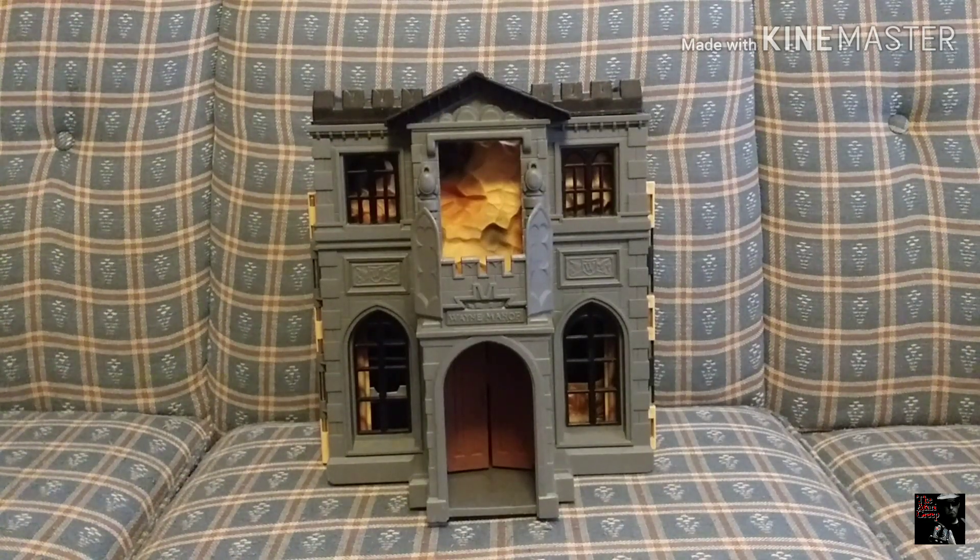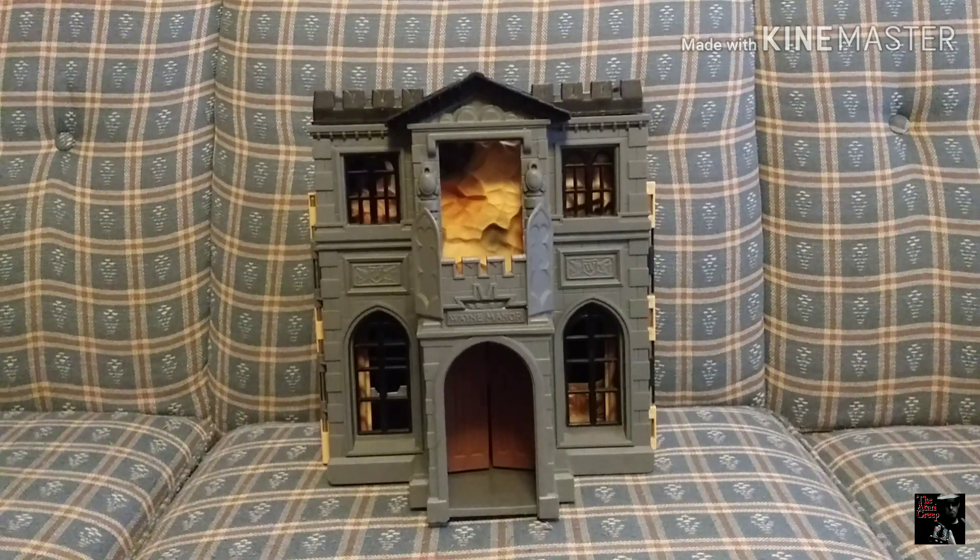Got something pretty cool to show off for you. This is a piece I picked up over the weekend that I've been semi-looking for for a while. Normally I don't collect superhero toys or action figures, but I saw this one a while back. In the back of my brain it's always been there — if you see one that's fairly cheap, go ahead and pick it up. I have a very specific purpose why I wanted this, considering I don't collect superhero stuff. What this is, is Wayne Manor. I want to say this one came out in 1991.